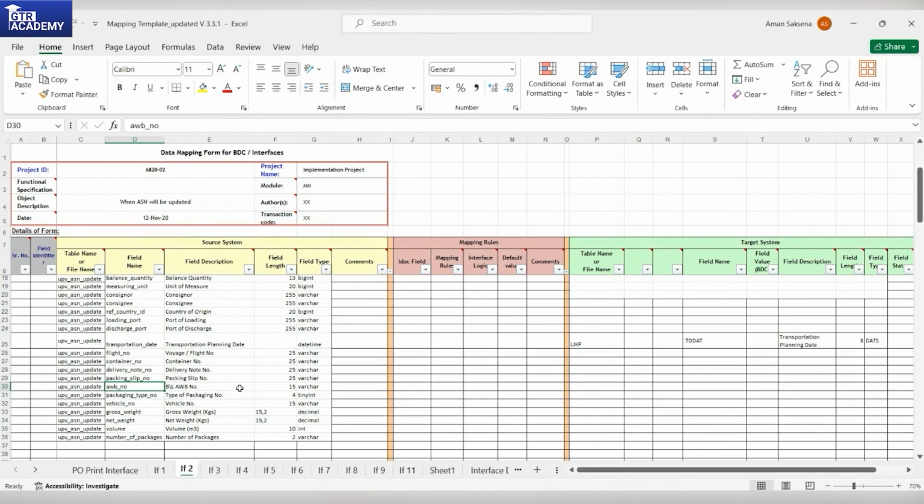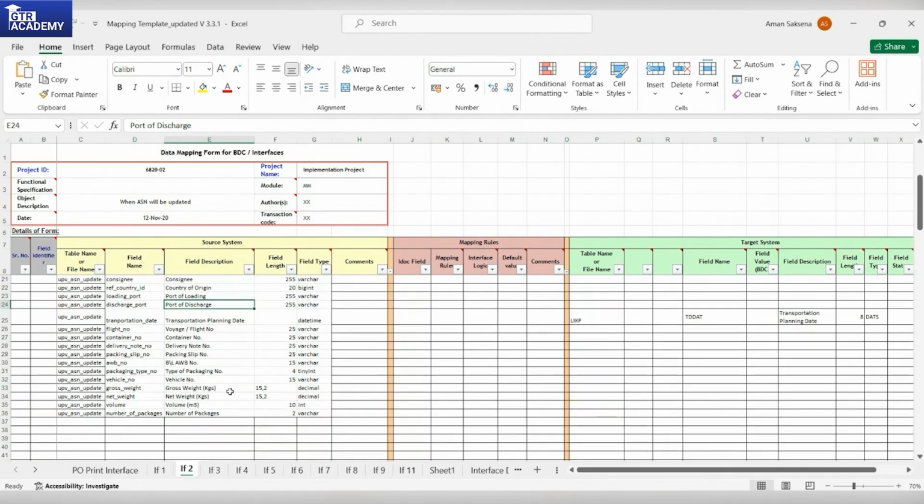Since we have international procurements also, we were asked to do this, and we have country of origin also. Every port, every discharge, all these needs to be kept in mind, and the volume of containers also needs to be kept in mind.